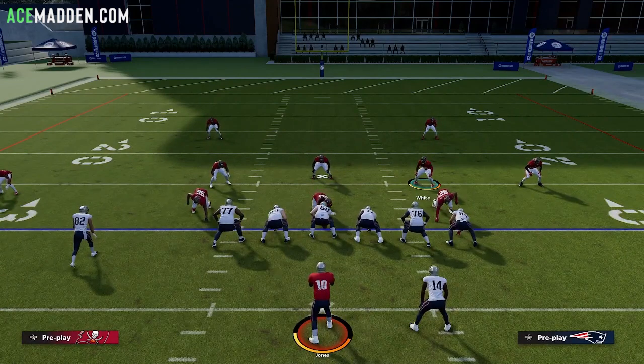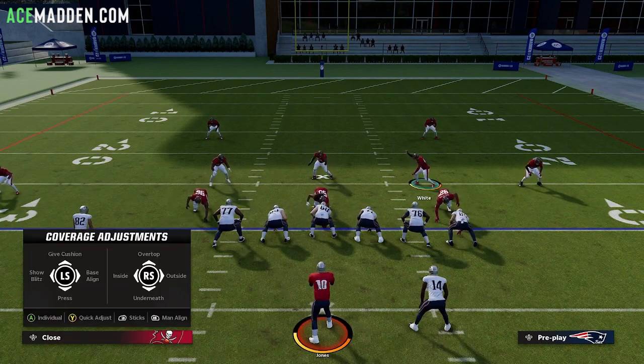Okay, so this is going to be the longest part of the video because there's so much to cover when it comes to the secondary. So bear with me. I'm going to try to make this as painless as possible. But what we're going to do to open the secondary menu is Y or triangle. And then what you're going to see is we have all of this. We have legit so many tools available to us for our secondary.